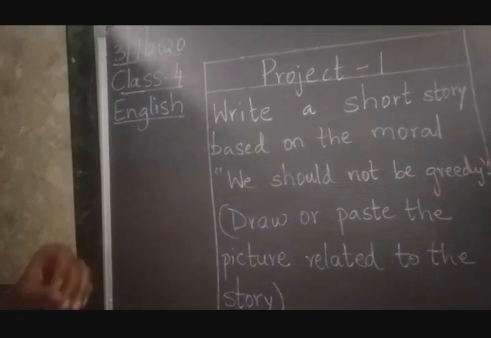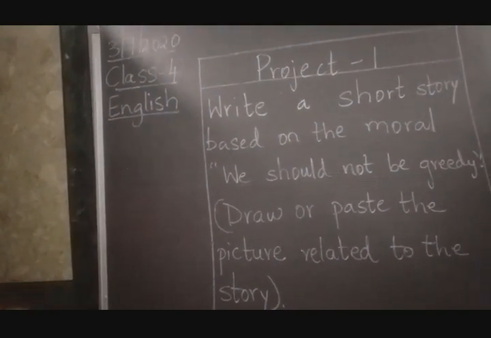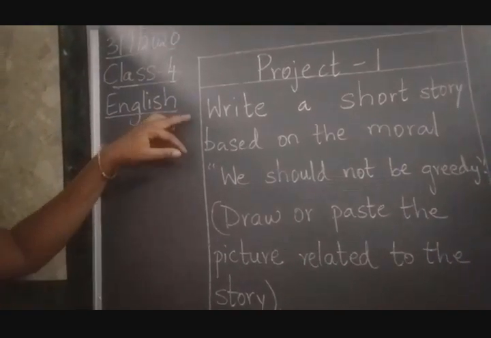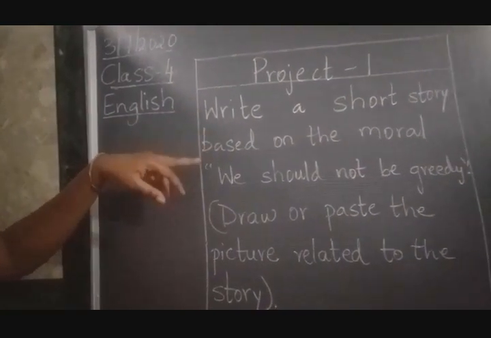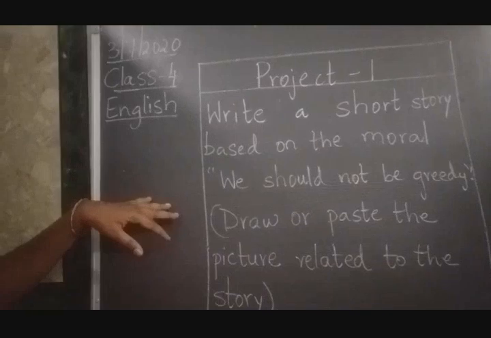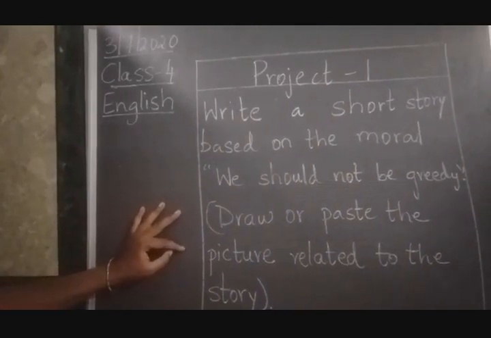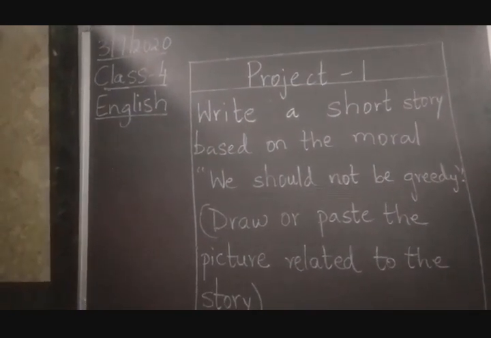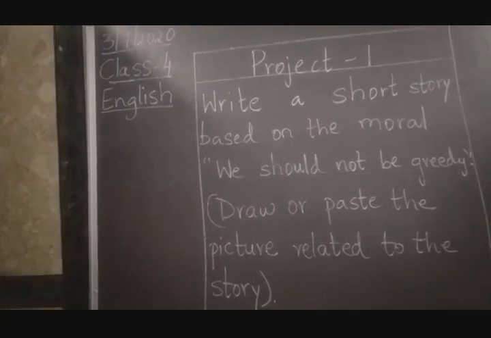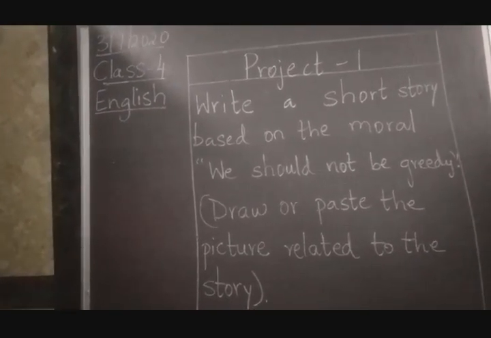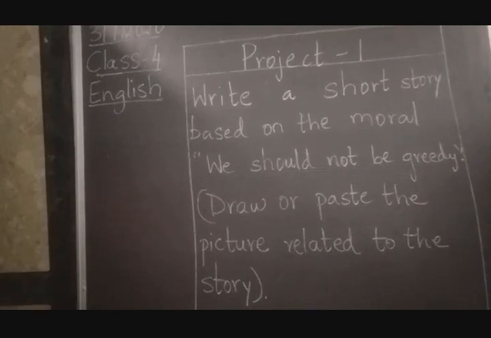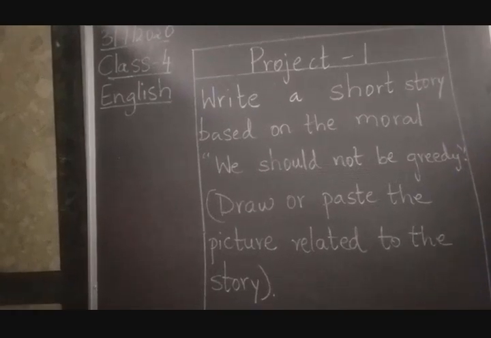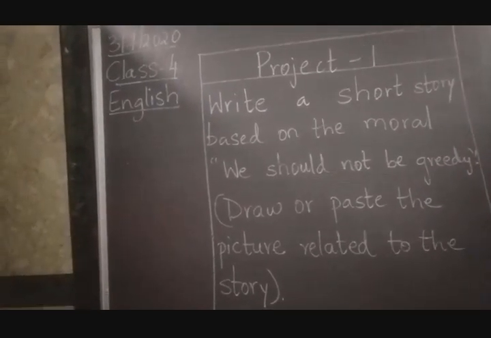And you are going to write a short story, children, based on the same moral that we should not be greedy. Understood? Write a short story based on the moral we should not be greedy. Draw or paste a picture related to the story. So you are going to draw a picture or paste any picture related to the story that you wrote. Understood? And what should be the moral? We should not be greedy. Yes? Very good.